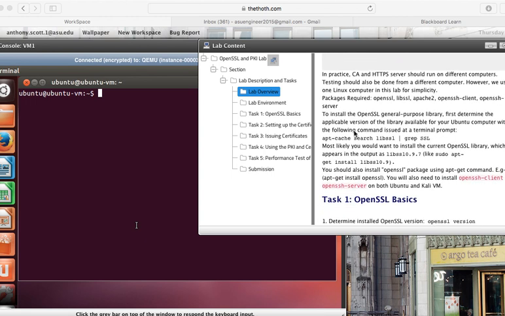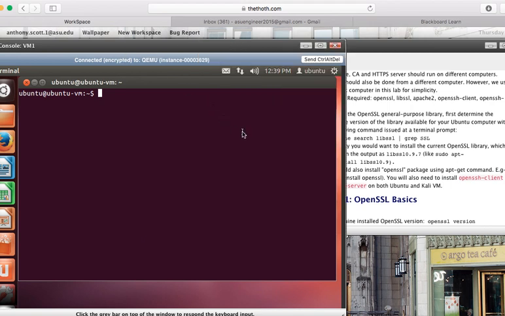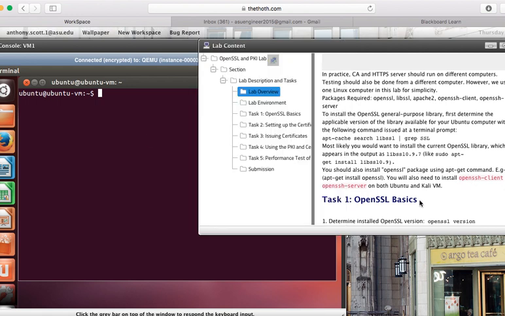First, I've already set up my console 1. The first thing I want to do is make sure that I have internet access, because I need to install these packages. This one, and OpenSSH client, OpenSSH server.